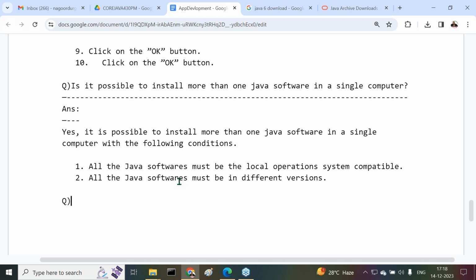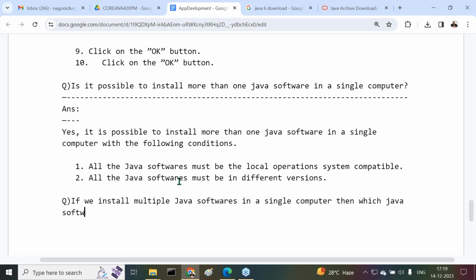Second question, you must answer it. What is the second question here? If we install multiple Java softwares in a single computer, then which Java software is available to us in the command prompt?